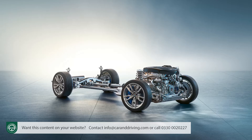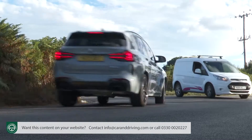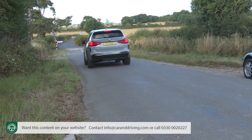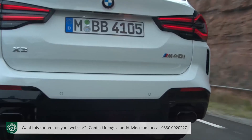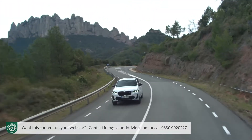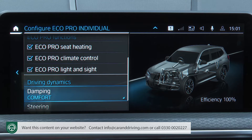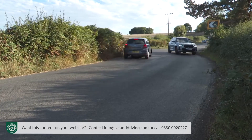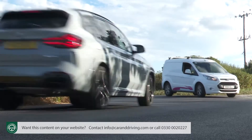Lowered M Sport suspension with adaptive damping firms up body roll, while M Performance-specific variable ratio steering sharpens corner turn-in, and beefier M Sport brakes enhance stopping power. The alternative M40i petrol variant also uses a 3-litre six-cylinder engine, putting out 360 horsepower and replicating this car's performance figures exactly. Both variants require you to accept a fairly firm standard of ride, though you can ease things by playing with the settings of the standard M adaptive suspension. The steering isn't quite as sharp and feelsome as we'd hoped, and there's a bit more body roll than you might hope for through the turns. But the M Sport differential means cornering traction is impressive — overall, this is a very complete package.